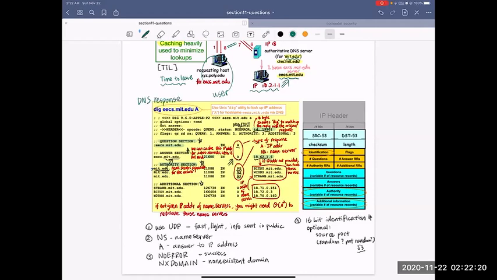I want to draw your attention to a few things that are really important for understanding the DNS response. First is the identification part. Here it says 19901, and this is actually a 16-bit number.